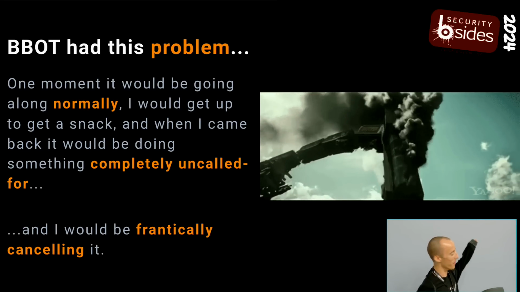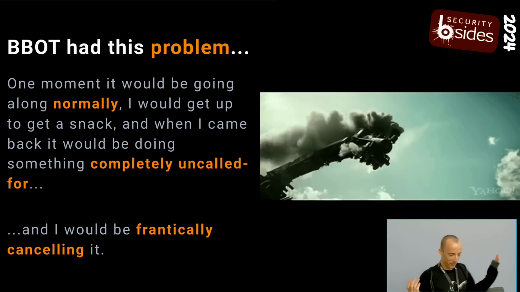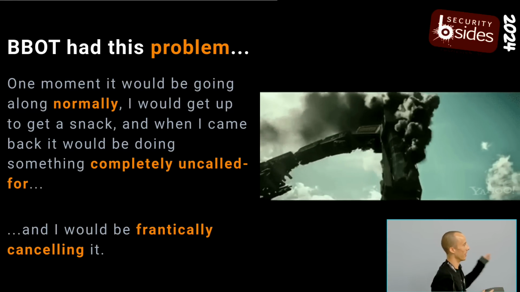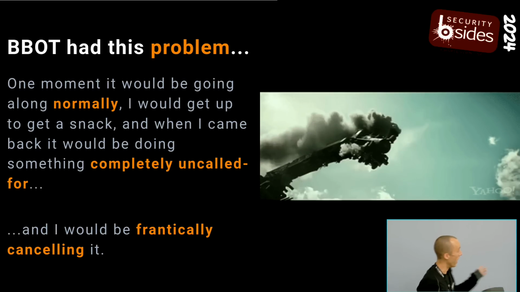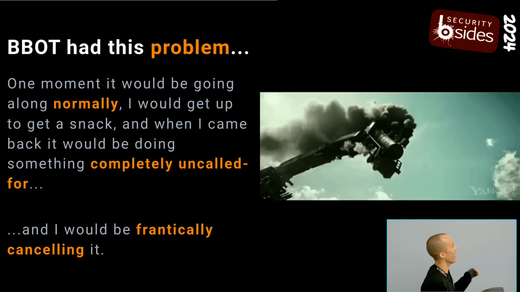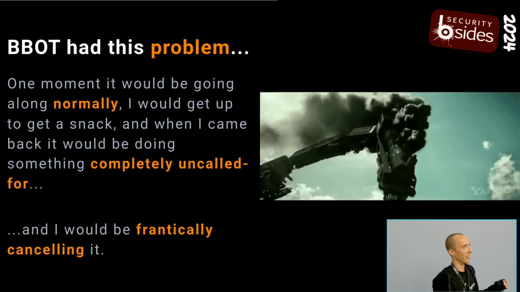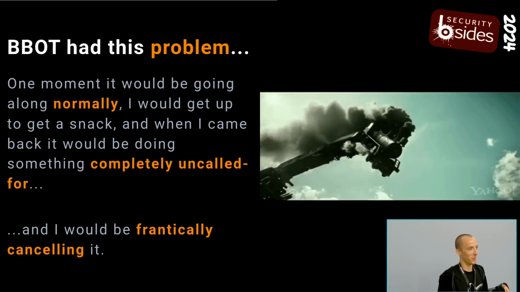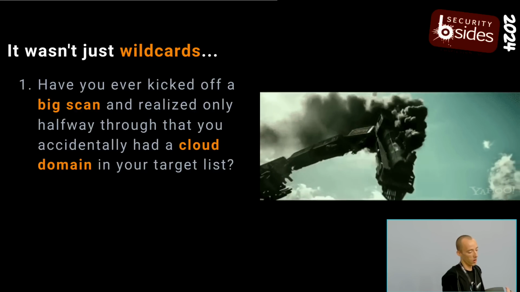BBOT had this problem. You'd start a scan, everything would be going normally, and maybe I'd get up to get coffee or something, and when I came back, it'd just be doing something completely uncalled for, and I had to frantically cancel it. So I learned early on, during the creation of this tool, that it was very important that I monitor the scans and watch them to make sure they don't do anything crazy. So it wasn't just DNS wildcards.